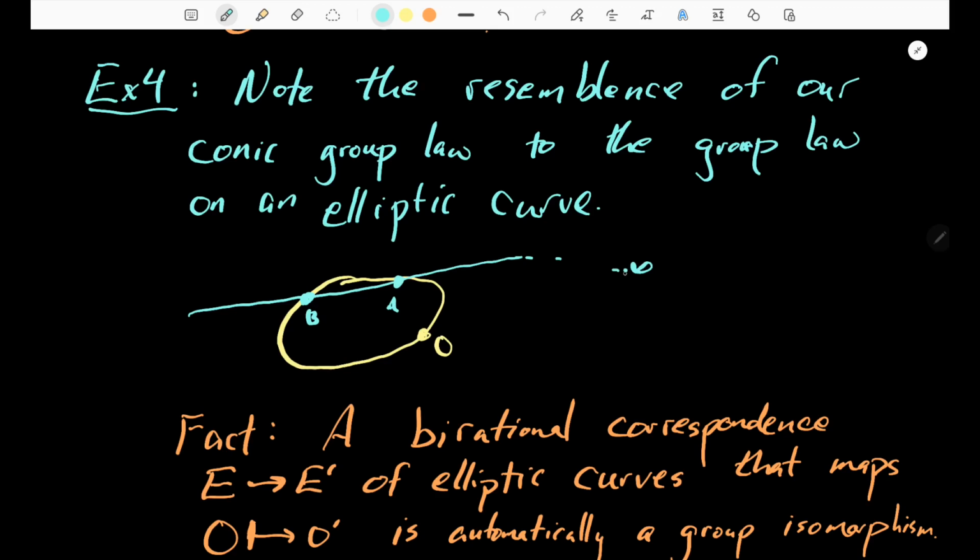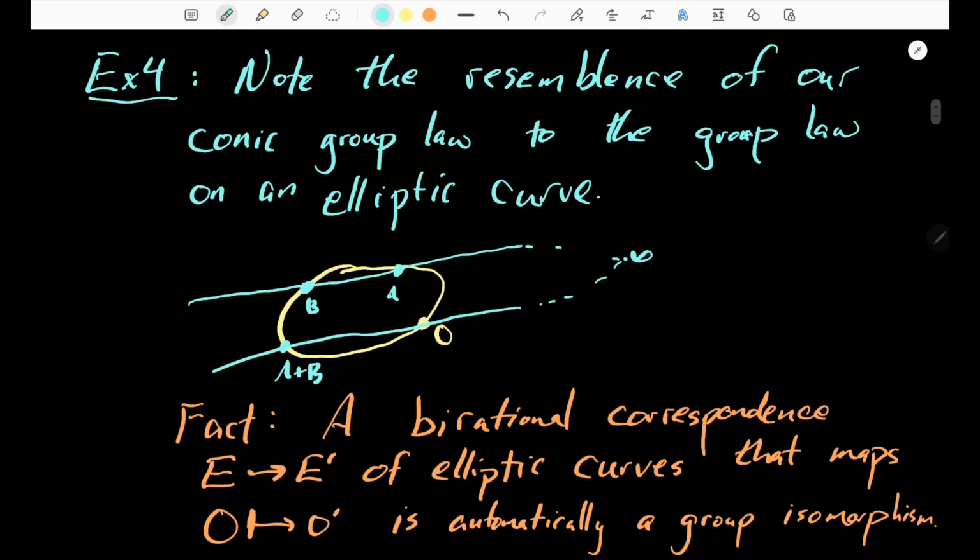Then you're supposed to connect that third intersection point back to the identity, and wherever it crosses the curve again, that's A plus B. So if I connect the point at infinity back to the identity, that just means draw a parallel line through the identity. Right. So it actually is exactly the same construction, just with this idea that our extra intersections are out here at infinity.